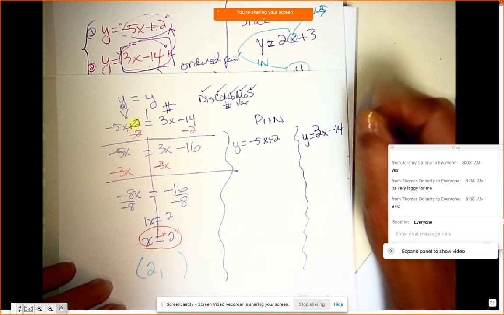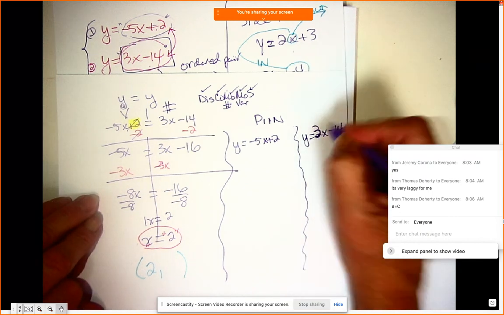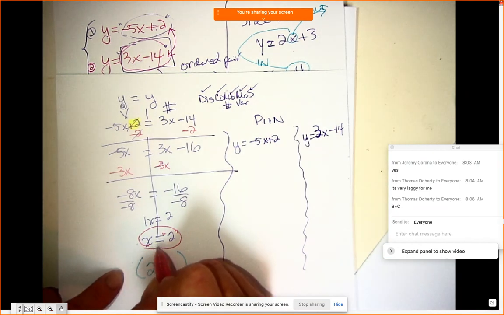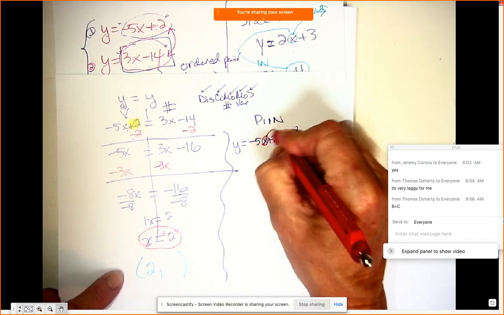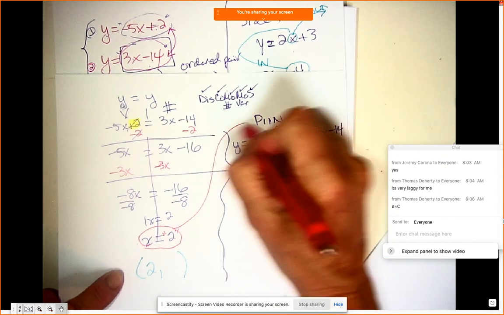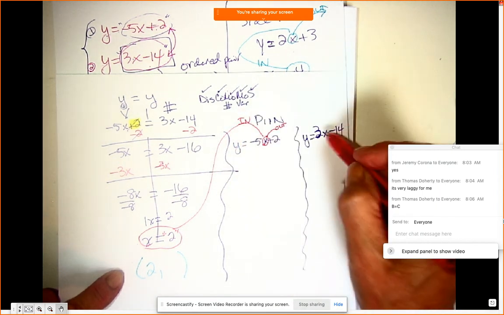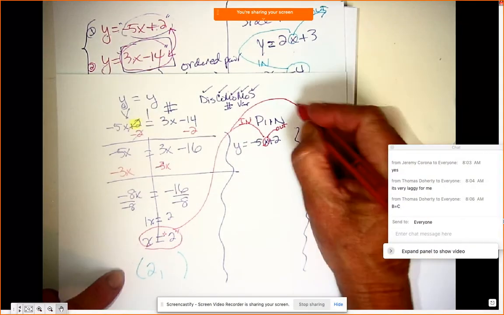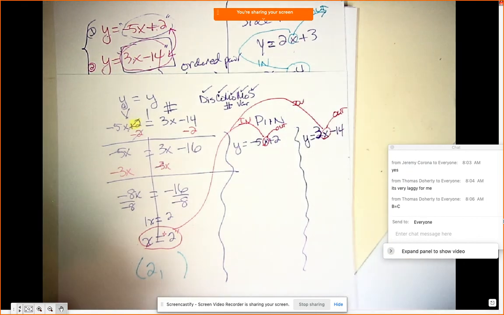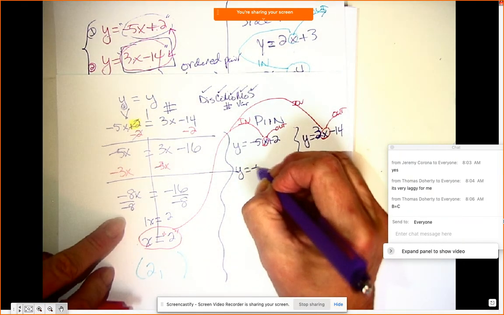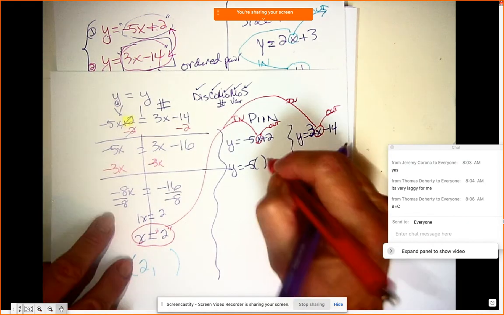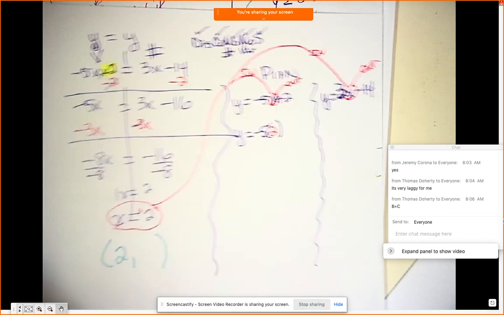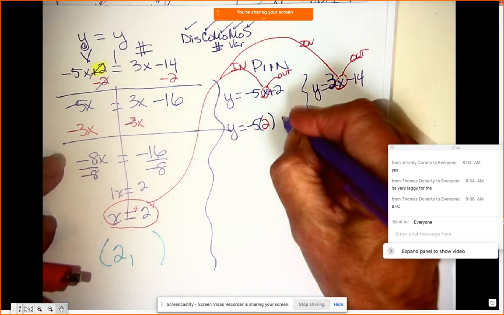You pick either equation, one of the original equations, an OE, not an OG. Instead of x, today we're substituting for x, so this x is going to come out, and this 2 is going to go in. Since I'm doing both of them, I'm going to take it out here. I'm just showing you that it will work in either one. So y is equal to negative 5 times 2. And I do put parentheses, because a lot of times you'll mess up negativity, and if you put parens, you're not going to make mistakes.